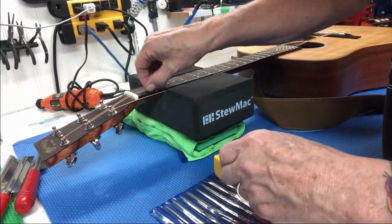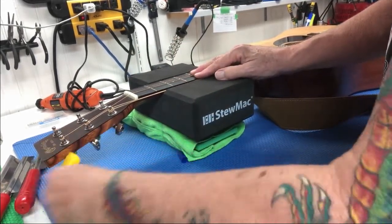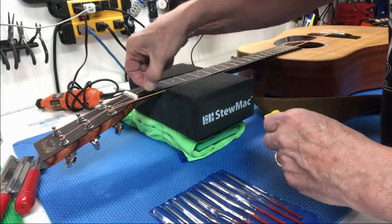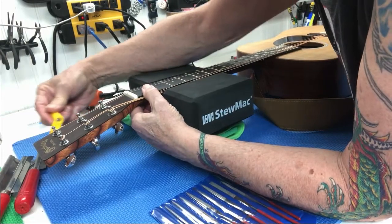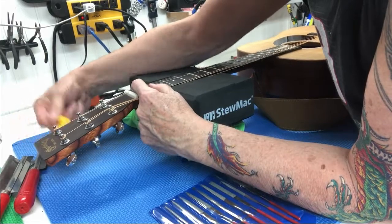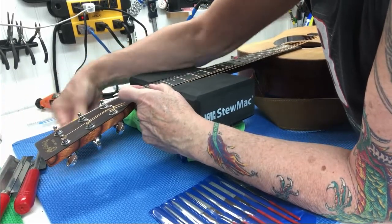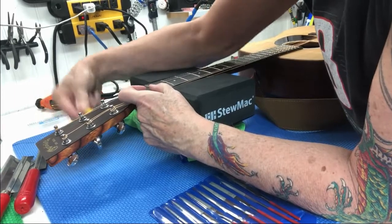I think these are fairly heavy strings on this guy. I'm not sure what they are. I got 12s on mine. These look a little heavier, maybe 13s, but I'm not 100% sure. Anyway, we take them off. Actually, I don't have to take the strings right off. All I really have to do is loosen them up enough and drop them off to the side here to work on this guy.